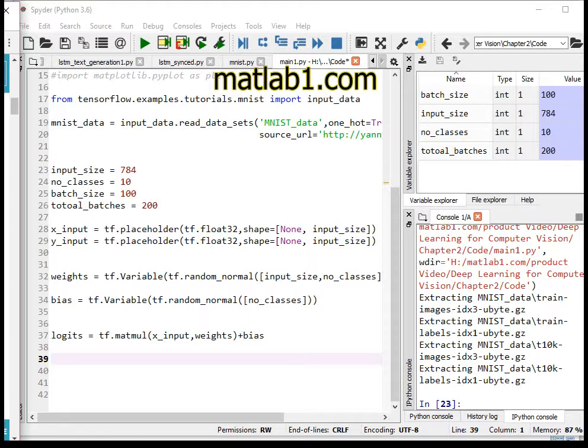The tf.nn.softmax_cross_entropy_with_logits API from TensorFlow does this for us.